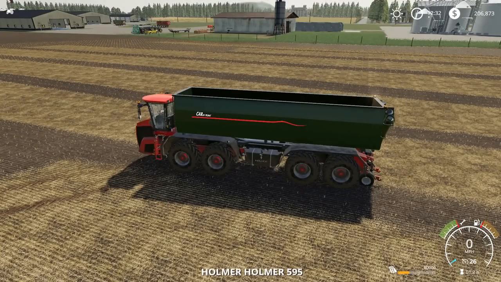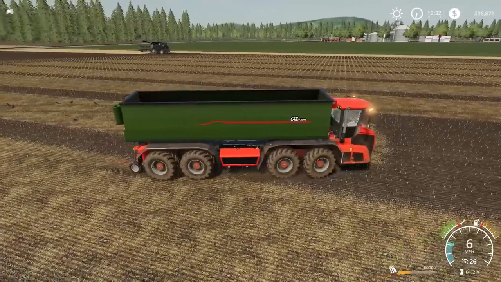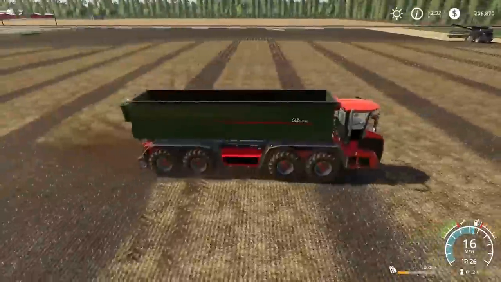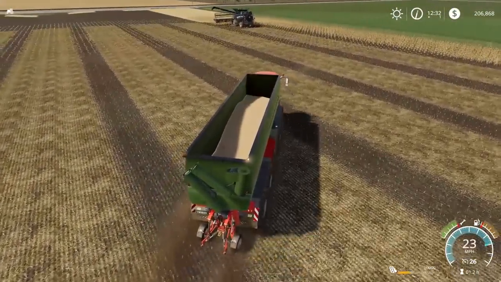Cock-a-doodle-doo. There we go. Very, very good. So, we got ourselves a new slurry tank. We put up ourselves a little barbed fencing. Make it look a little nice. Now we also have a big fence that we got to mess around with.